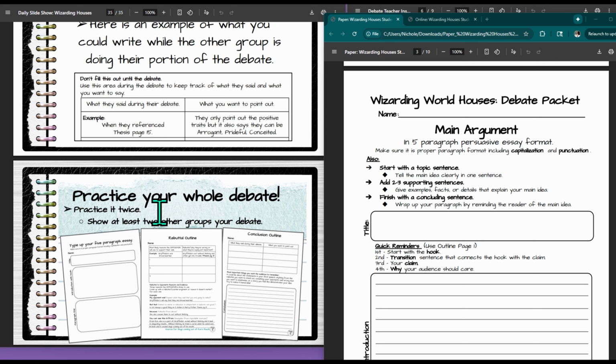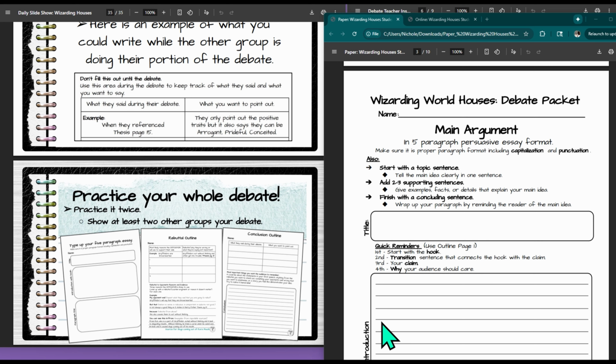They need to go through it with their group at least 2 times, and they need to say all of the different parts of the whole speech. And during the rebuttal, I have the audience come up with questions that they can rebuttal back and forth just a little bit for a bit of practice. Then we present our debate.